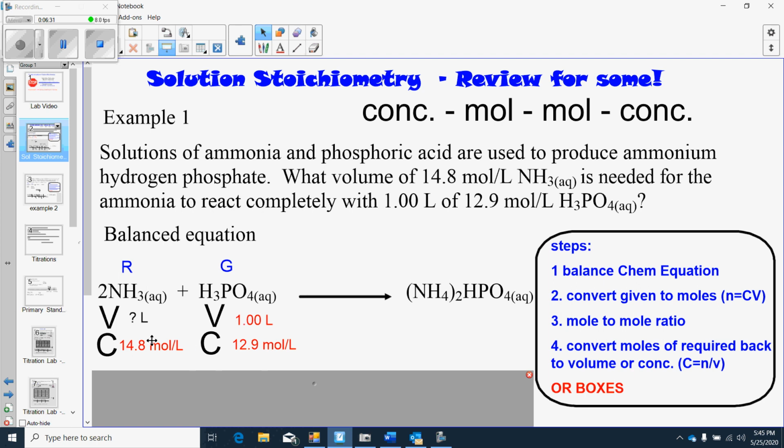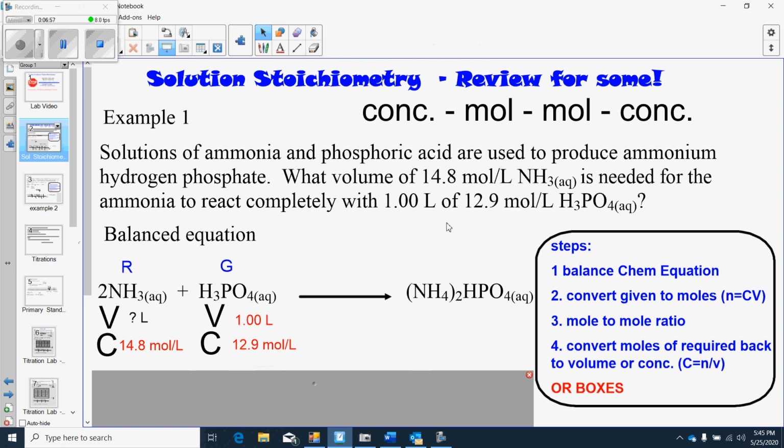Hopefully you were able to do this, and that is label what you know and what you're looking for. Liters is volume, moles per liter. This is a trick from physics. Use your units to help you when you're writing down variables or what you're looking for. So moles per liter is a concentration. You are right, we could also put just molars there. But I'm going to tell you moles per liter is going to actually be a little more helpful. So that's the unit we're going to use.